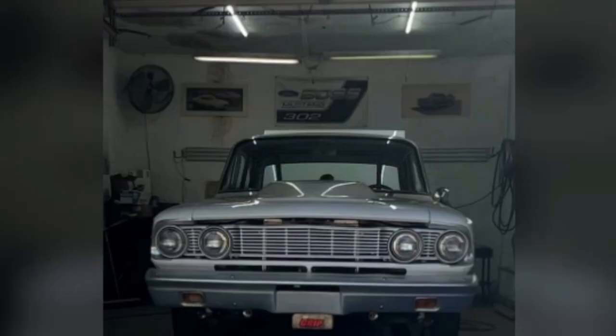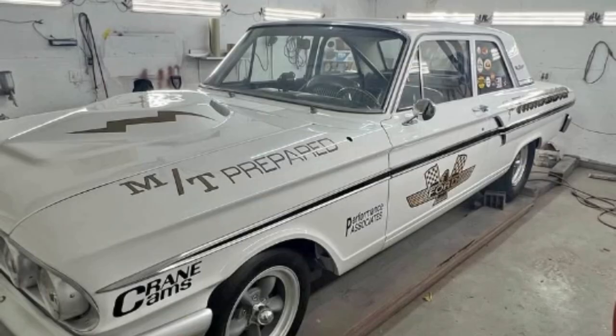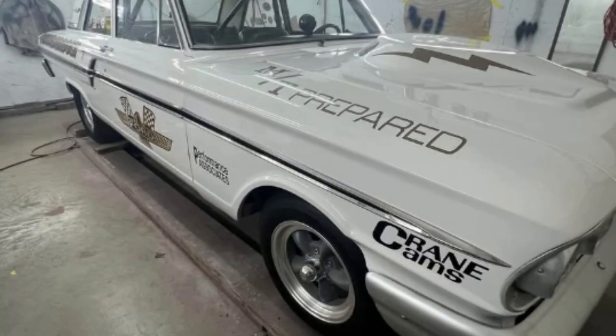Styling cues further distinguish this car as a Thunderbolt tribute: a teardrop hood, fiberglass bumpers, and new torque thrust wheels fitted with slicks give it the aggressive stance and race-ready look reminiscent of the original dragstrip Fairlanes. The fresh paint enhances its presentation, providing a clean canvas for the next owner to continue refining the car. Additionally, the seller includes a set of extra fenders, adding further flexibility for restoration or customization.